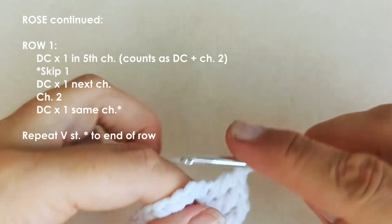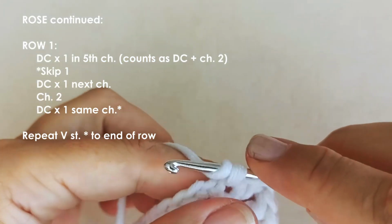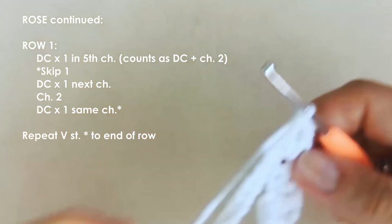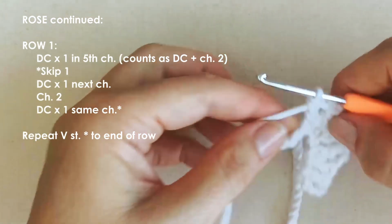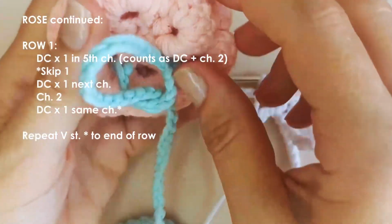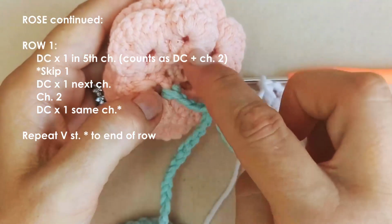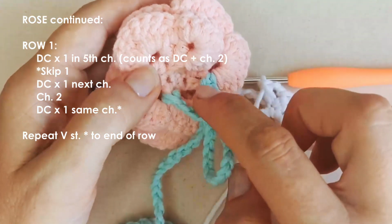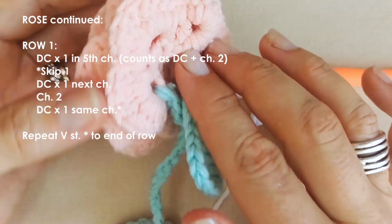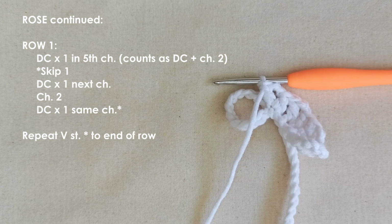Now if you get to the end and you find you've accidentally skipped one of the chains, and you haven't got enough at the end, it's not a big deal, okay? Because when we make the rows, if you've accidentally missed a chain somewhere or skipped 2 by accident, that end will be hidden underneath the bottom of the rows. Anyway, we'll talk about that a little when I get down the end of this chain.